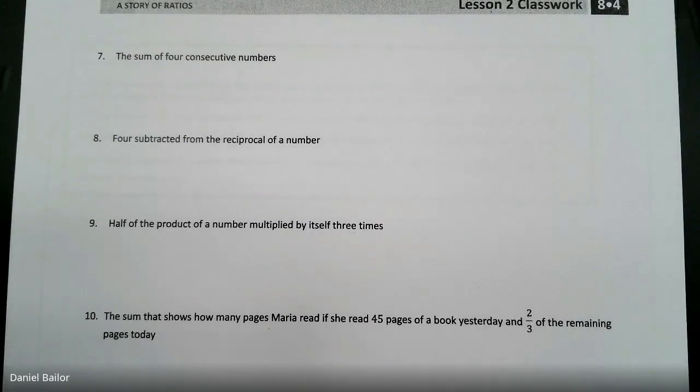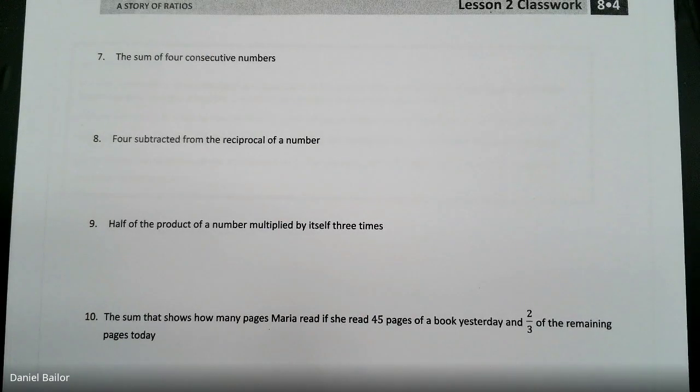Okay, I got my water. I got my voice rested a little bit, and I'm ready to keep going with number 7 through 12. Hopefully you are with me. If you're working a little bit faster than me, that's perfectly fine. You can check your answers with mine when I am done. But let's get going with number 7. Number 7 says the sum of 4 consecutive numbers.